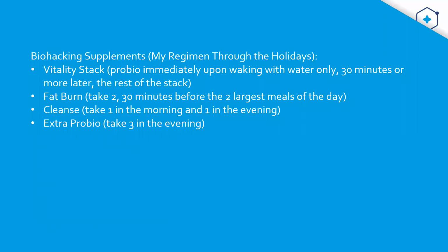Perfect. So, like I said, this is what I did last holiday season. Of course, I'm breastfeeding right now, so my regimen is a little bit different. I'm not using fat burn currently, but I did the Vitality Stack. You want to take the probiotic immediately upon waking with water only, and then 30 minutes later, have the rest of your stack, or longer. It can be longer than that.